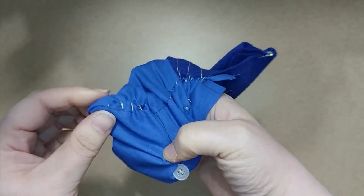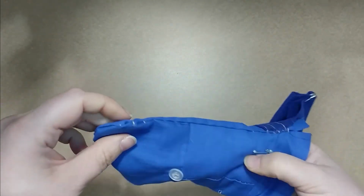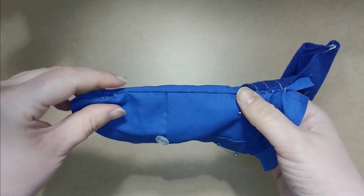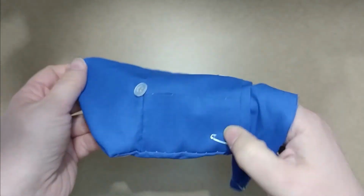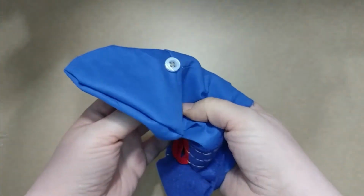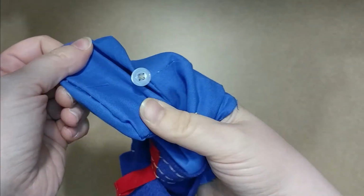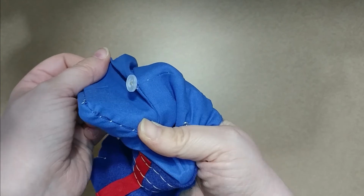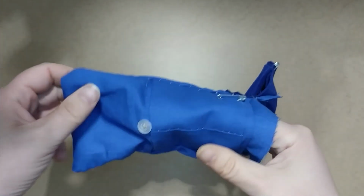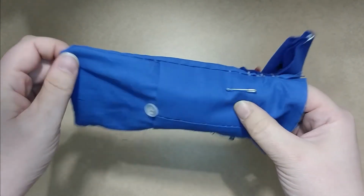you realize that your really big loose stitches were not the best idea. I was rushing a little bit to get this done so I could film it. So I did make some really big stitches in certain places. That is not something that's going to happen every time. So just be aware that any big gaps like this are because I was rushing.